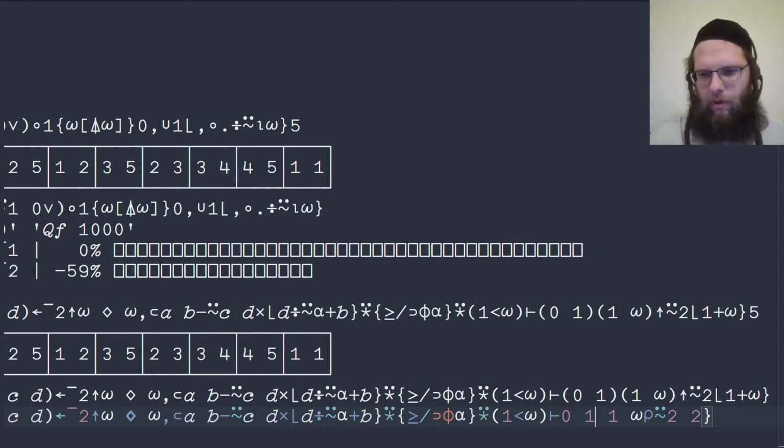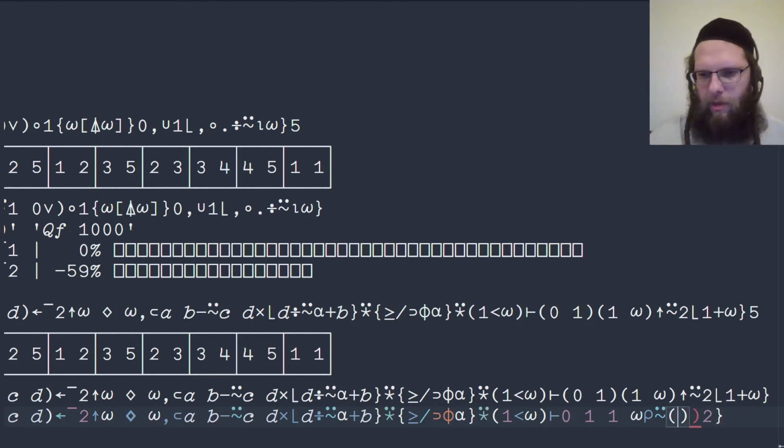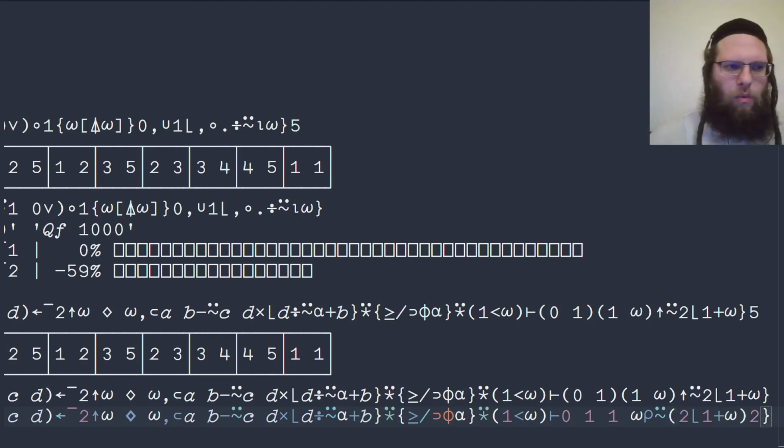We only want the very first ones as a single row matrix. So we can use that same formula as before. We can clamp 2 with 1 plus omega, and that gives us, in all other cases than 0, a 2, and then for the 0 case, it gives us a 1. And now we have a 2 by 2 matrix, and we're going to add more rows to this.